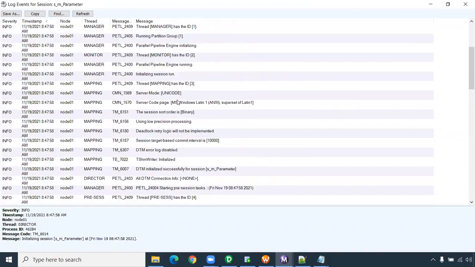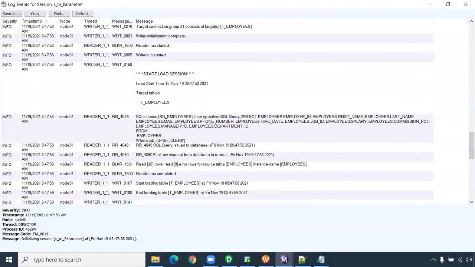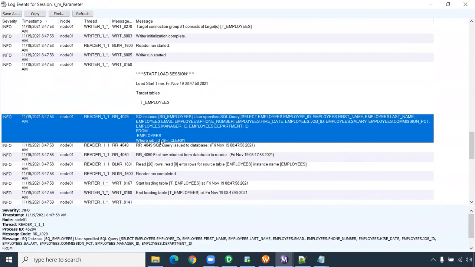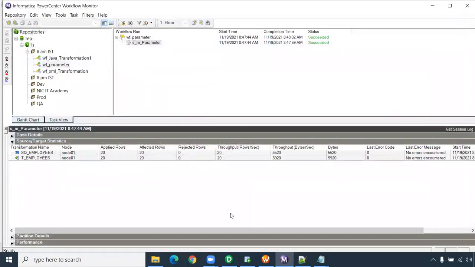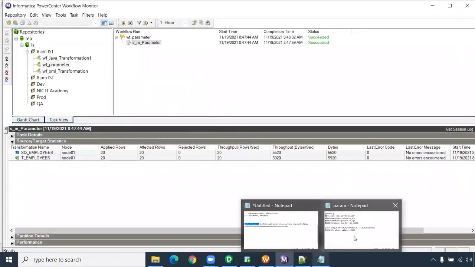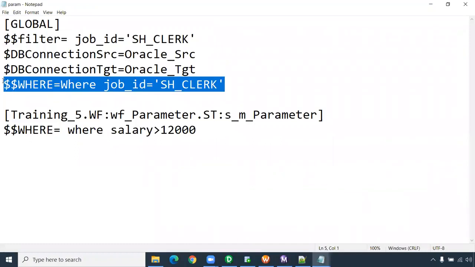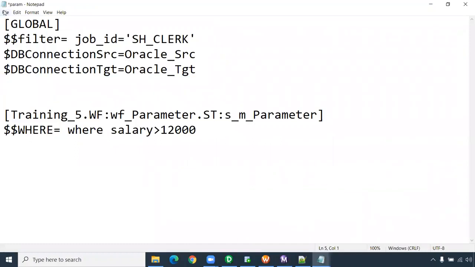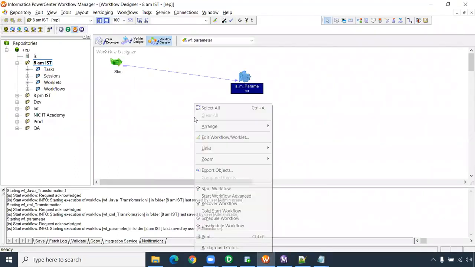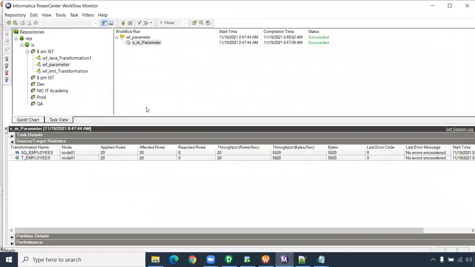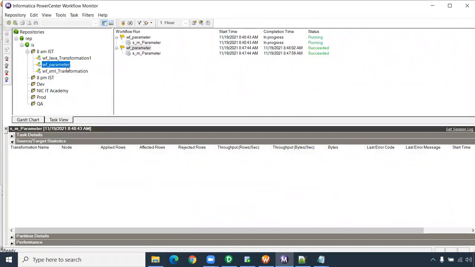You can see here, if you go to the source, it is taking job ID equal to SH_CLERK. Clear on this? If you do not have the parameter here, look, it will not take it. That is for a different folder, right? Different folder, different workflow.